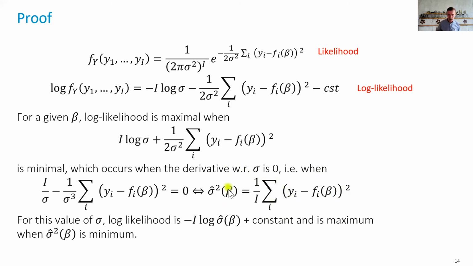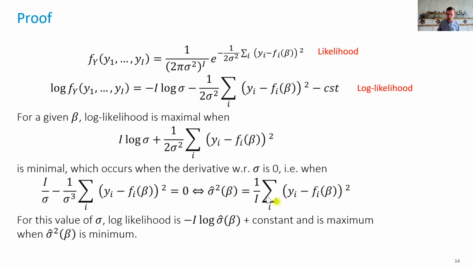So this is assuming beta is given, but beta is of course not given. So if we want to maximize over two blocks, sigma and beta, then we can first take the maximum for a given beta that gives us the sigma hat, and then the max is associative. Max over max is the overall max. So what we need now is find the beta that maximizes this. I said max, the same holds for min. We max in the likelihood, but because of the minus sign, we minimize this thing here. So we want to find the beta that minimizes this quantity.